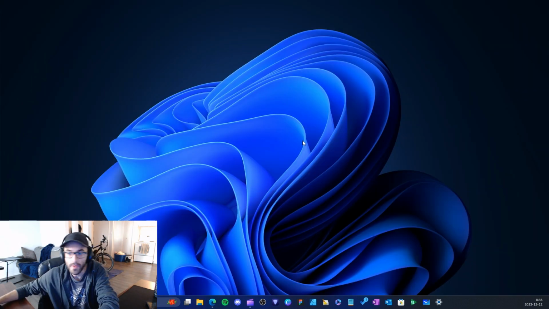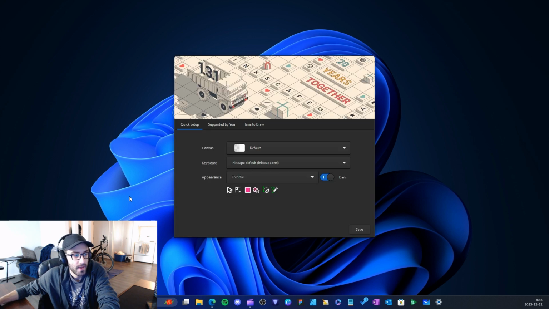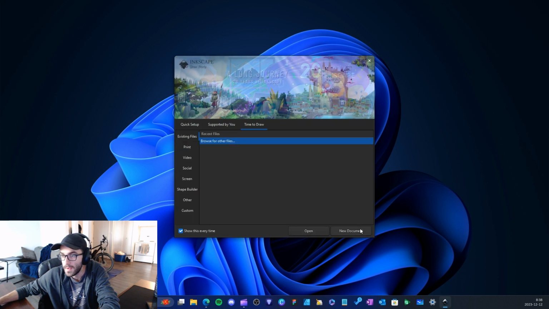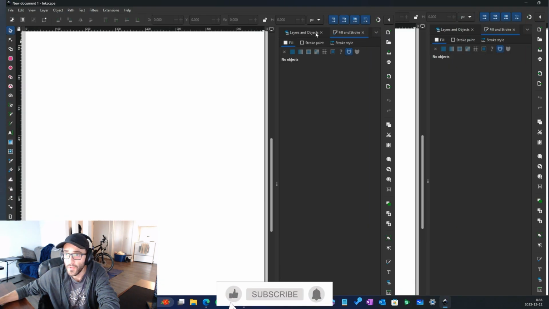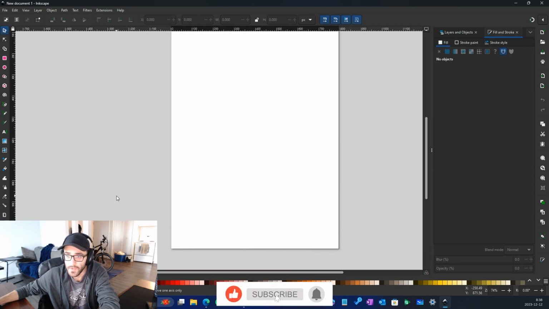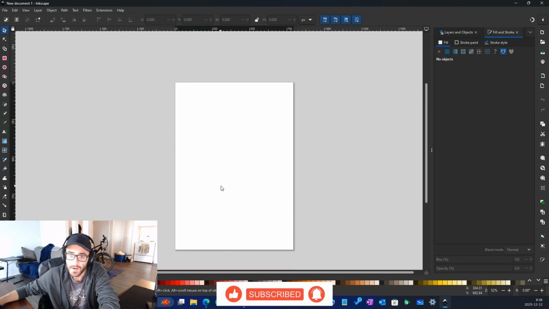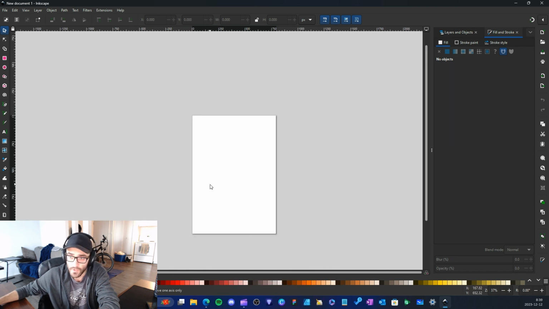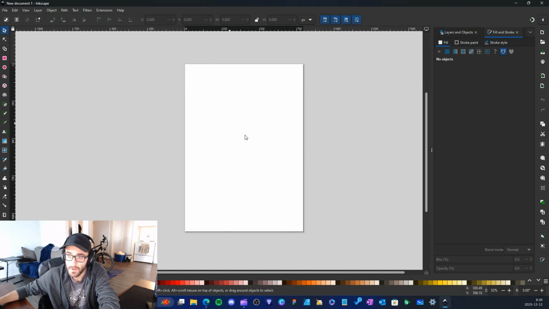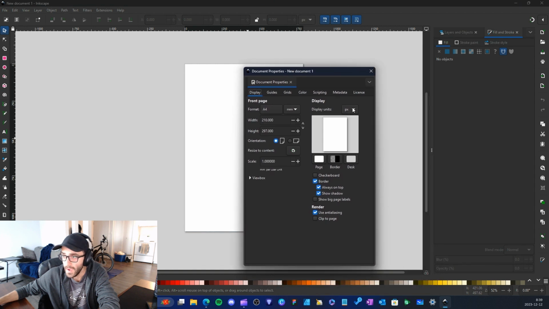And so for example, if you're opening Inkscape, you can open a new document. And the default options usually look like this, and it might not exactly be the type of dimension that you want for your design. And so what you can do is simply go into document properties and set, in my case, I'm looking for the t-shirt dimensions.